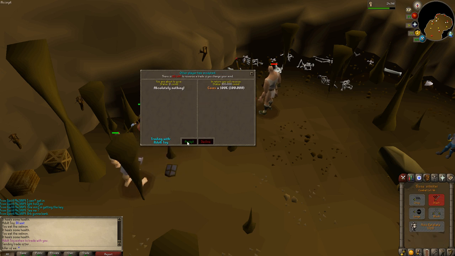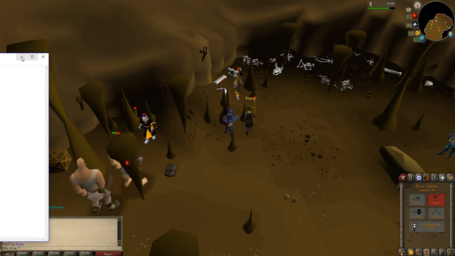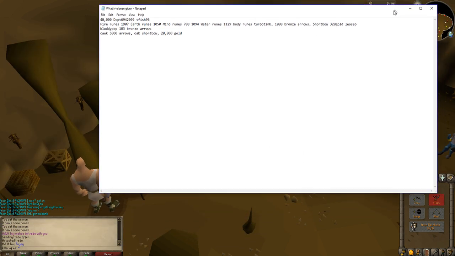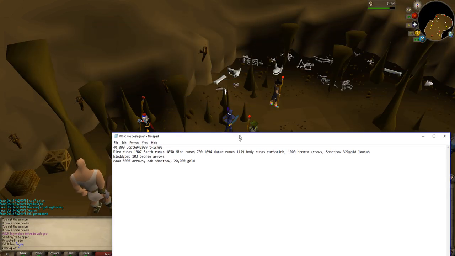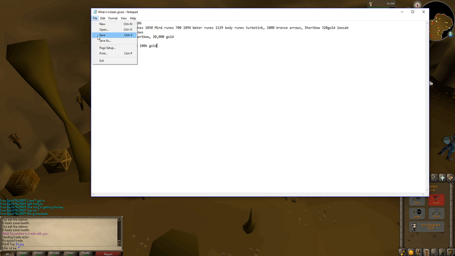Okay. Well, honorary person that's given me something, I gotta put your name in the notepad, as I always do. What's your name again? Adult toy. Okay. Adult toy. Generously gave 100k gold. I don't know why I do this. I just do this.